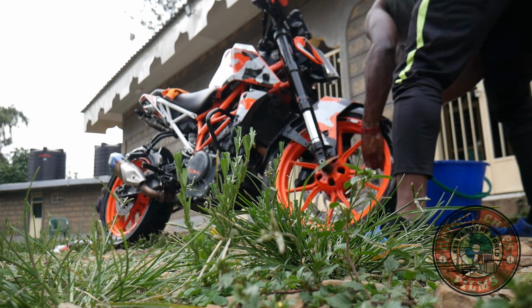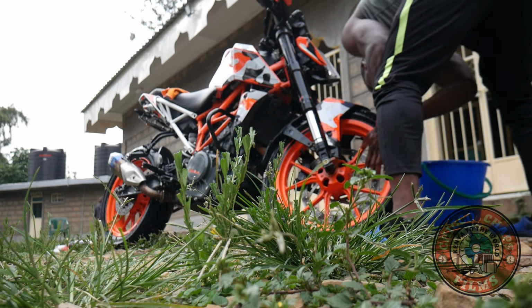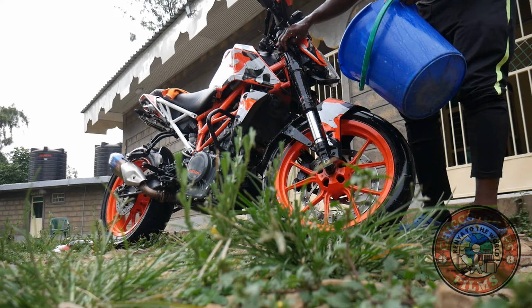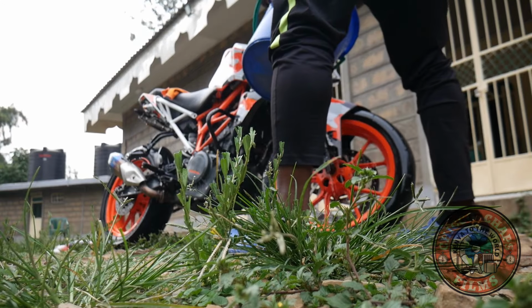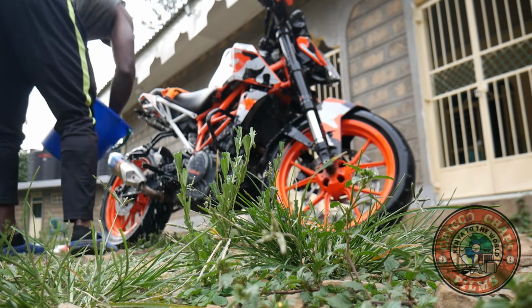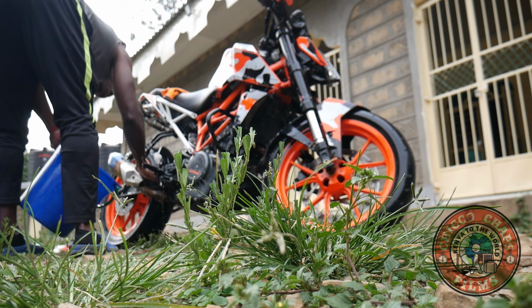With the engine, I use a very soft brush, either a toothbrush to get areas that I cannot reach with a piece of cloth, and any other brush, and then also use a soft cloth when wiping it down. Then I just pour water after applying all the soap and detergent on the bike, then let the bike drip all the water.